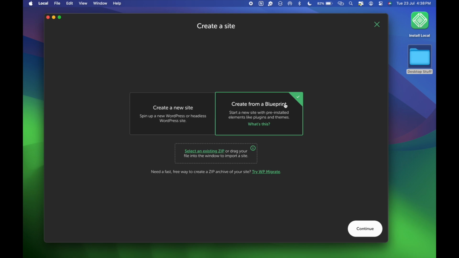Apart from that, there is also an option to select from zip, like if we have a site anywhere, we can just back that up and we can start from there also. And in a later part of the course, I will also show you how we can get regular backups of our website. So let's start by creating a simple site.